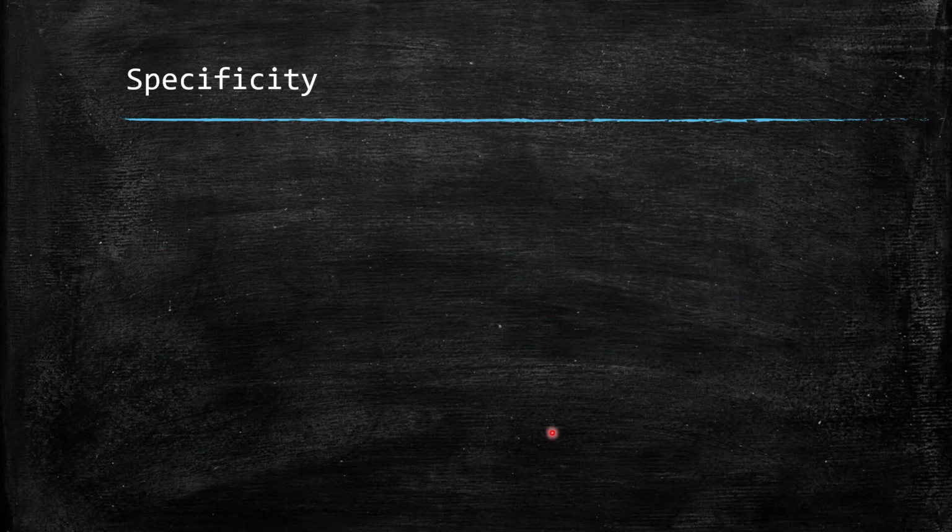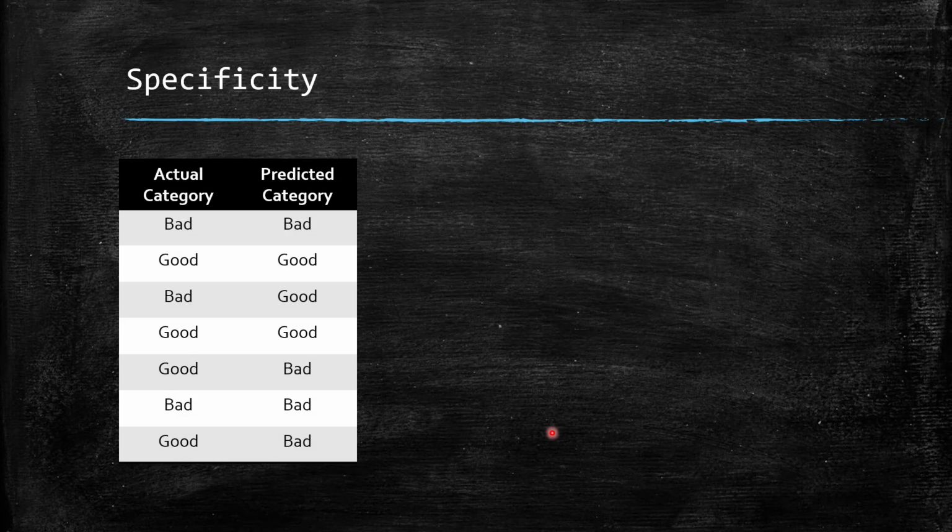In the previous slide, when we talked about recall, we saw how we are classifying our positive examples or positive data points. Now in specificity, we are talking about the negative data points. That's the difference: how we are classifying the negative data points. In our case, the first example we have correctly classified as bad. The second example we missed. The third example we again correctly classified as bad, right?